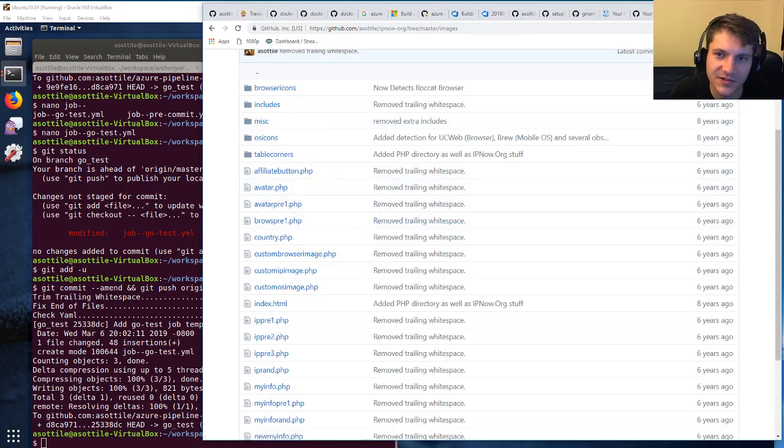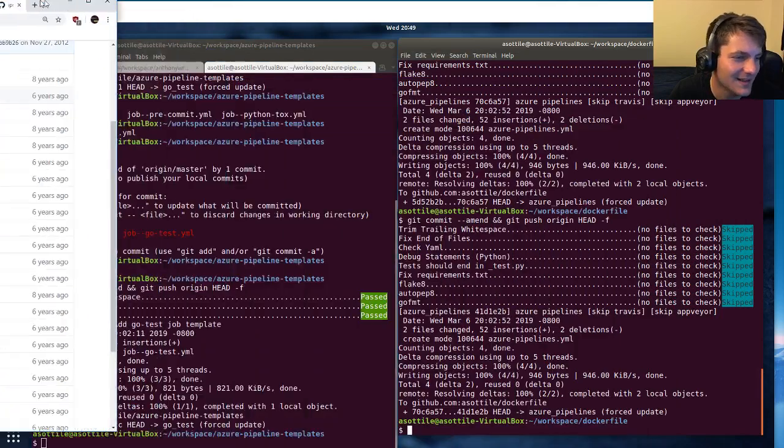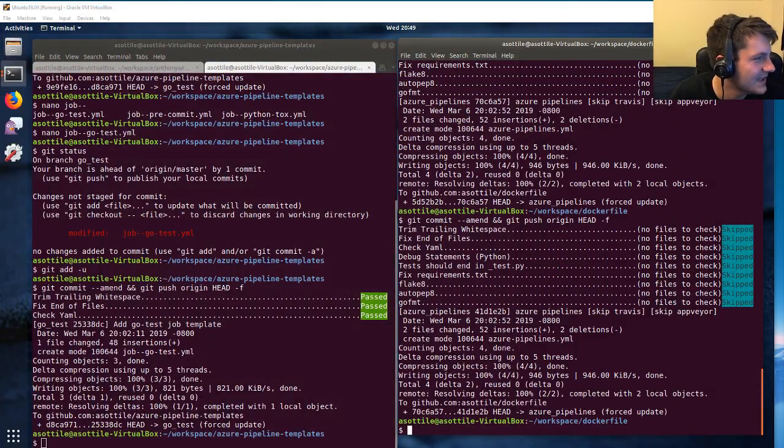Oh, I hope this doesn't show my passwords, because there's database passwords in here, I think. Yeah, this is before I realized that checking in database passwords was a bad idea. Let me make sure they aren't in that script. Where is this? Oh, includes. Where did that code go?